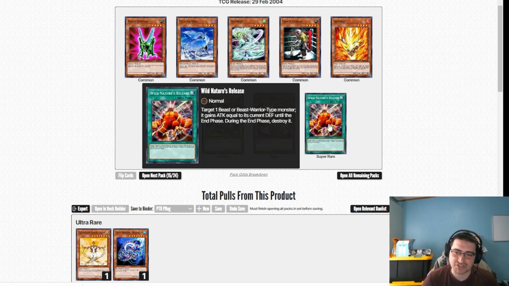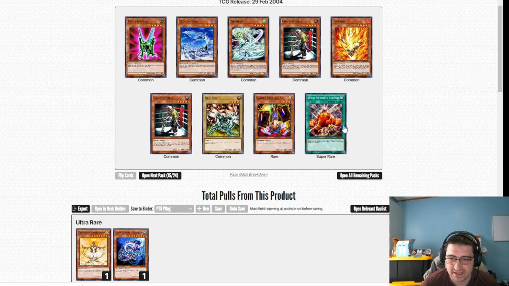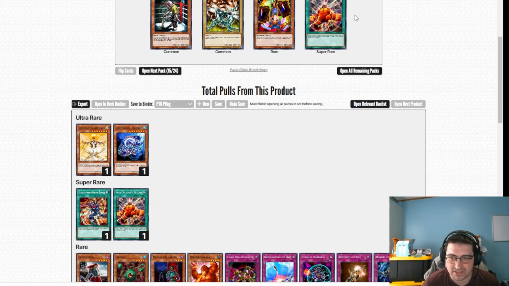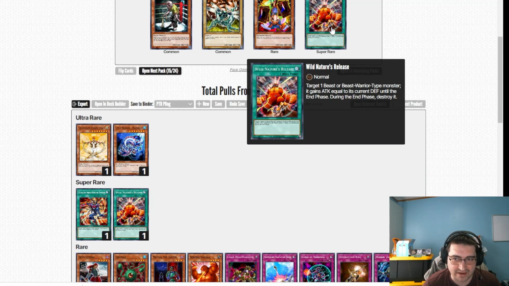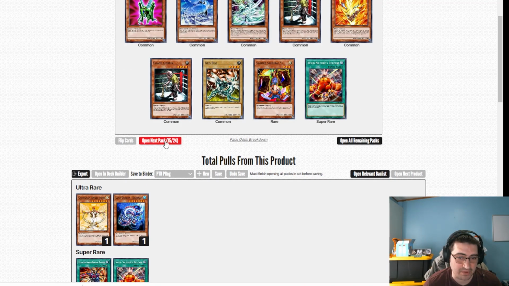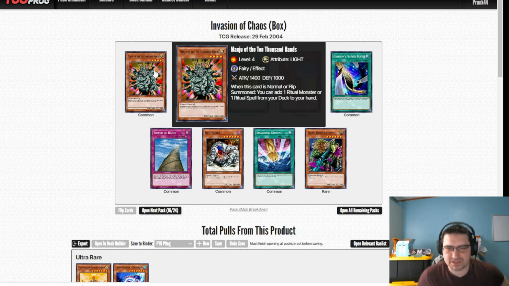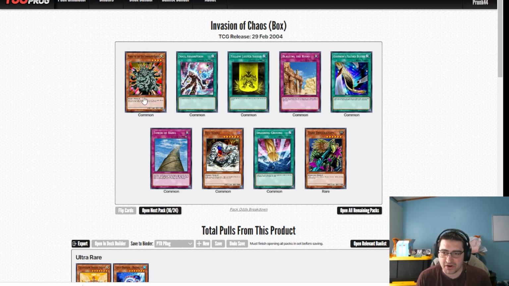Okay, this is actually a decent card for Ojamas and some other beast kind of decks. It's kind of nice to have as a super rare. It's one of the only other super rares I wouldn't mind at 2 because you can get some play with this card, but it's not what I'm looking for. Another Smashing Ground that rounds out the playset. I think this is my first Manju, so rituals will start looking better, especially later on if I get Necro stuff.